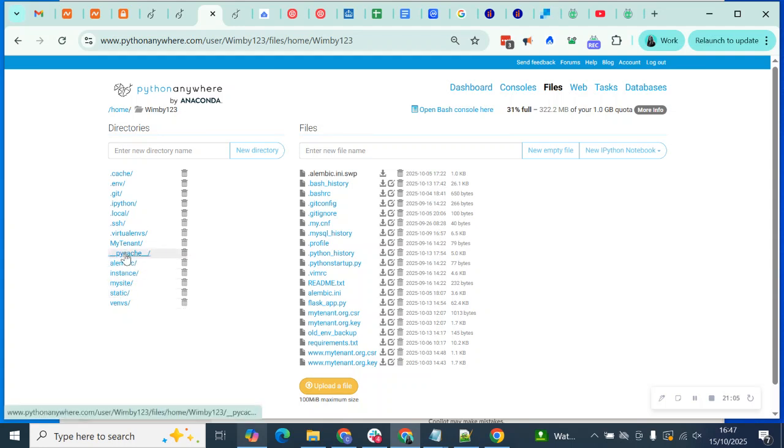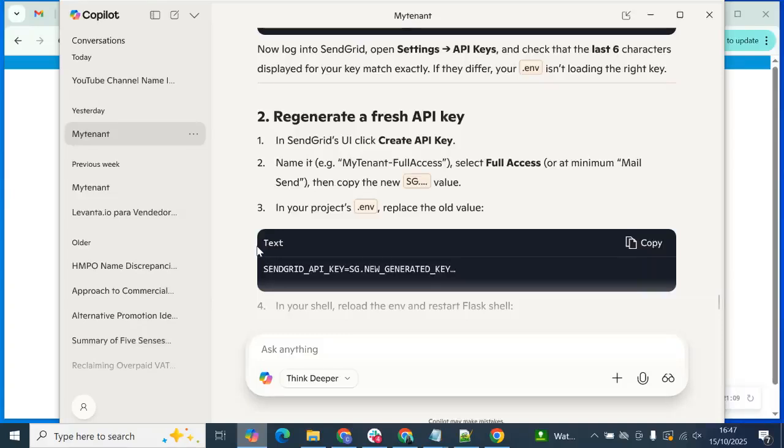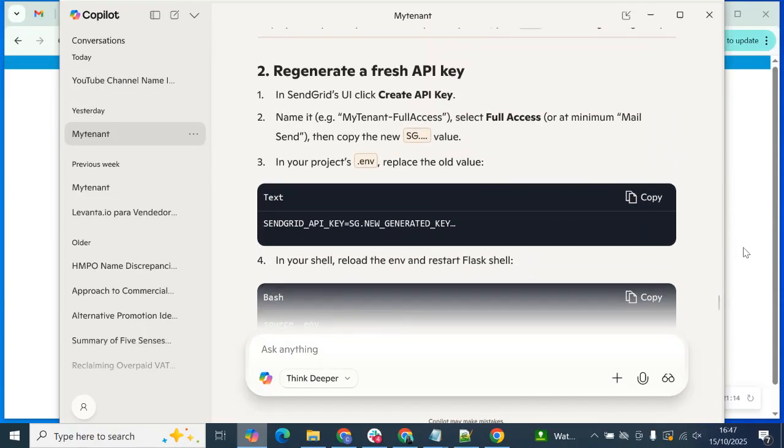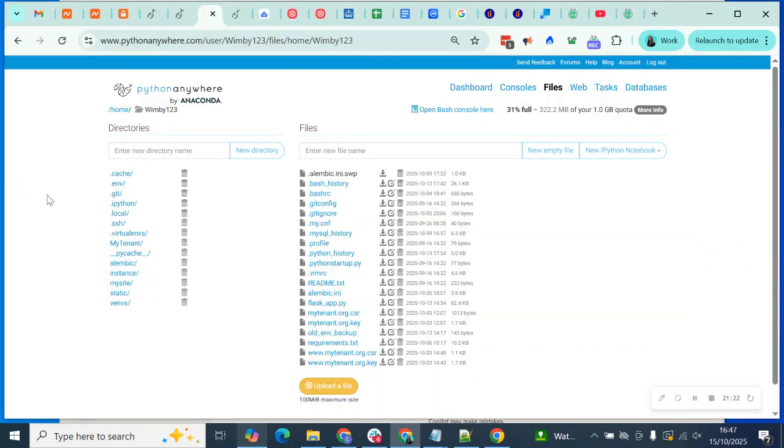Wait, I'm going to just check what Copilot said, because sometimes you can change the Python code through Bash via Python's programming language. But sometimes I just do it through this interface because it's a bit easier. This is just your directory.